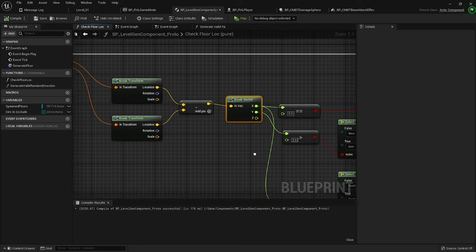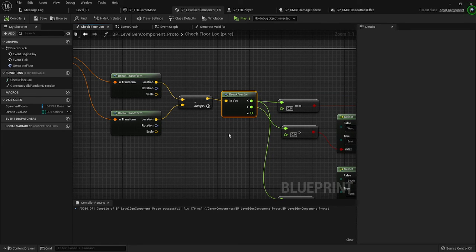I know why. Because if you subtract the latest one from the first one, that means, for example, if it's in the north of the first one, it should be in the south of the second one.